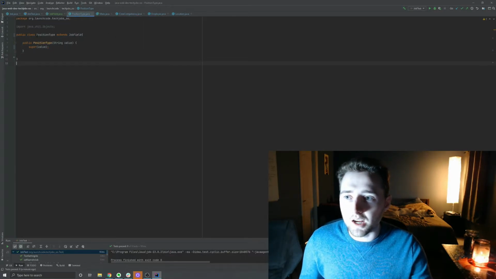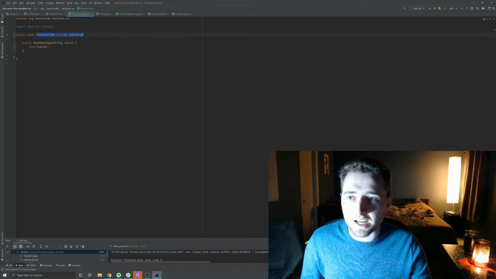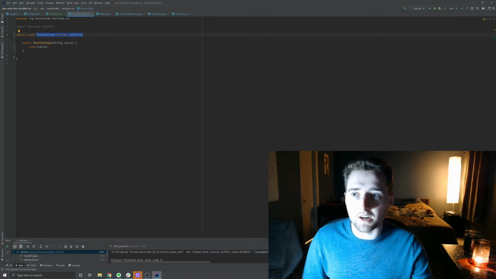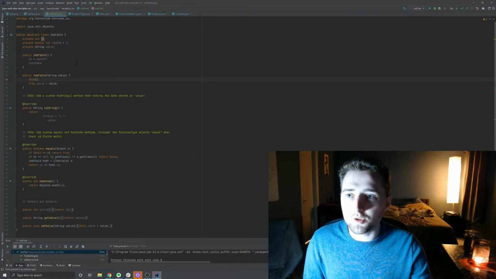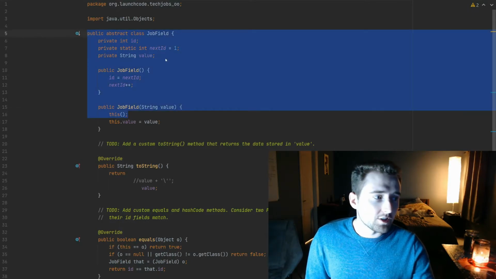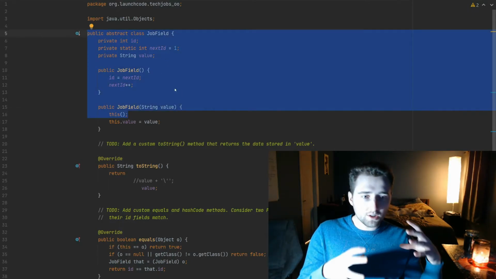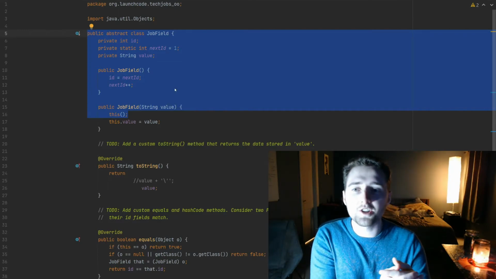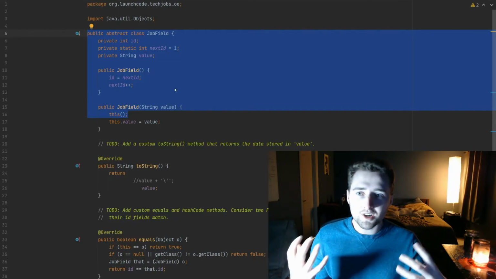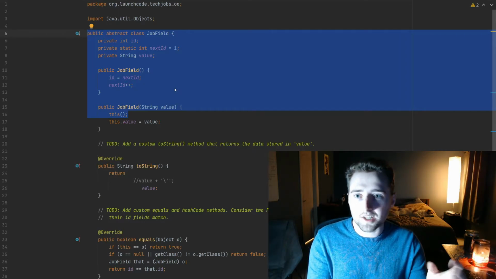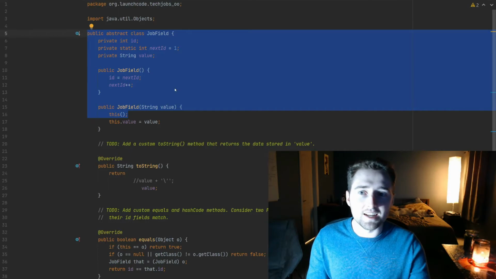And that's because they are extending an abstract class called JobField. They are all fields of a job. And so I'll show you JobField. So this is our abstract class JobField, and all of the classes employer, position, competency, location are all pretty much the same exact version. They're a subclass, or they extend JobField.